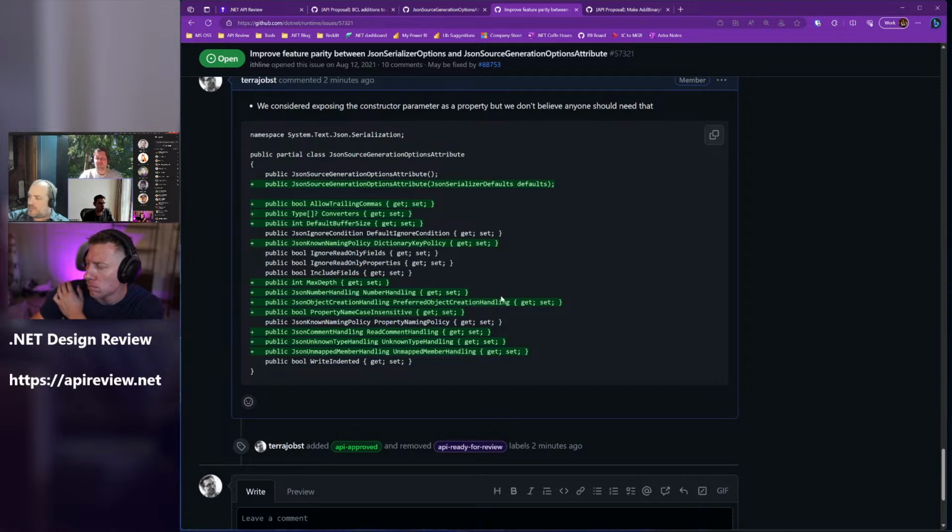I think it was you, Jeremy, that mentioned that we shouldn't have constructor overloads on attributes in general? Do you think that might be a reason why we might want to consider an attribute? I mean, the general answer for attributes is required properties are constructor parameters and optional properties are get/set properties.